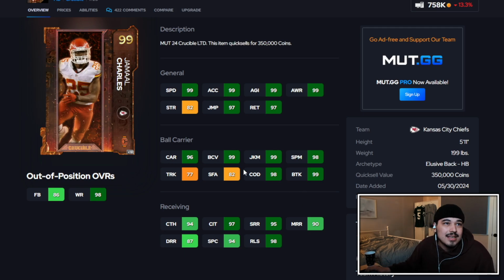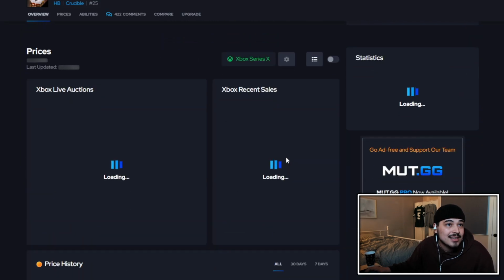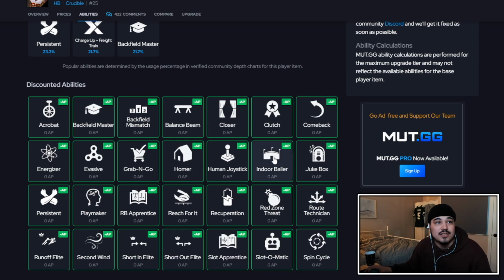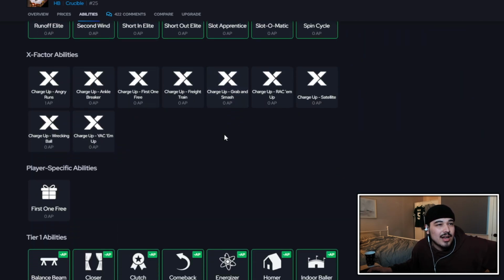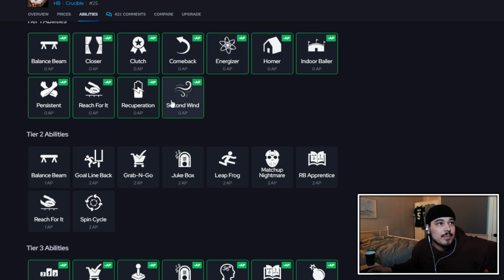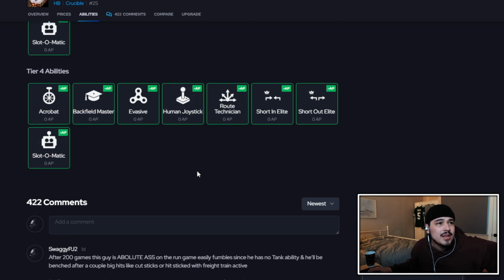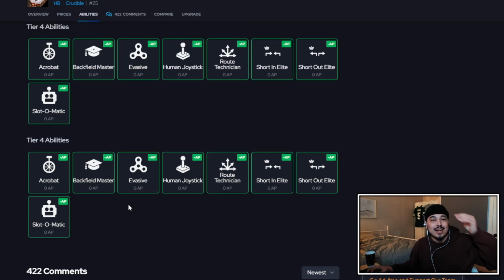But it's the stats, these are pretty crazy stats. Which makes sense. And then, of course, you are going to have the charge X factors. And it's the abilities on these LTDs that are crazy. He gets like a 0 AP bucket, 0 AP bucket, 0 AP bucket, 0 AP, 0 AP, 0 AP. But to a certain point, this guy said, after 200 games, this guy's absolute ass. Okay, maybe this guy's got a different opinion, but I've heard good things about this card.